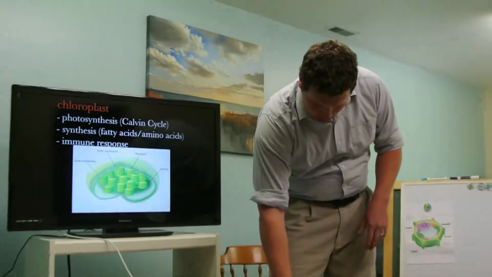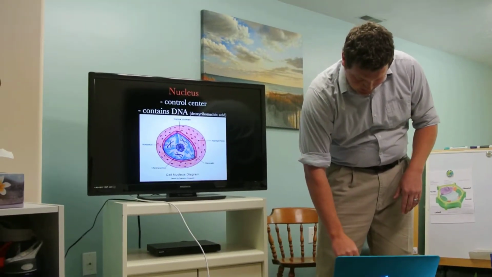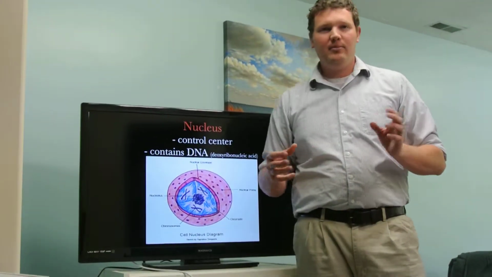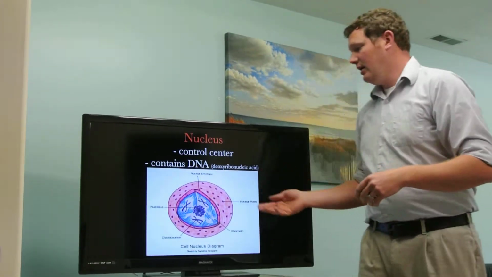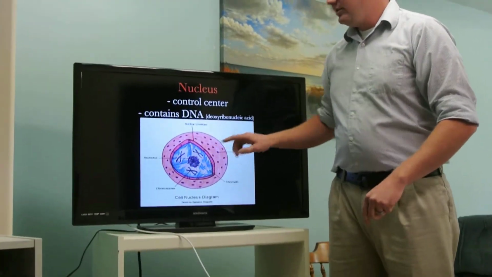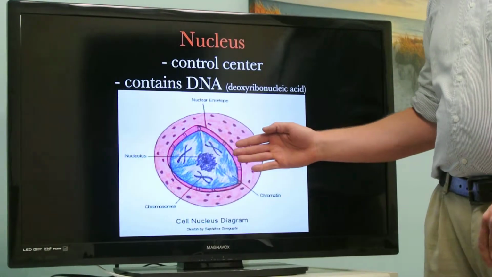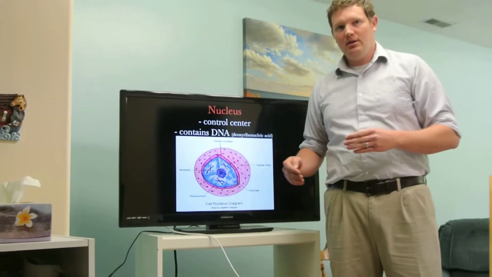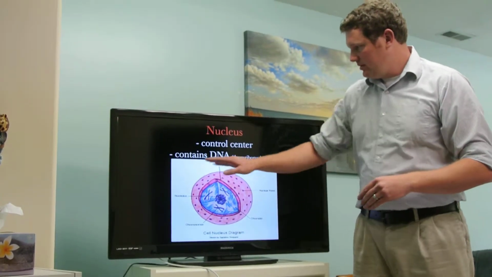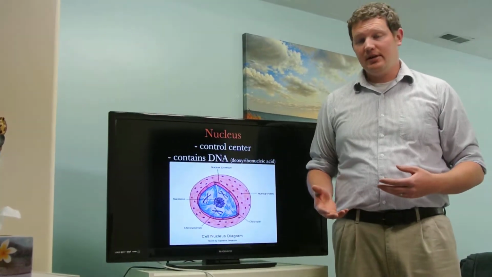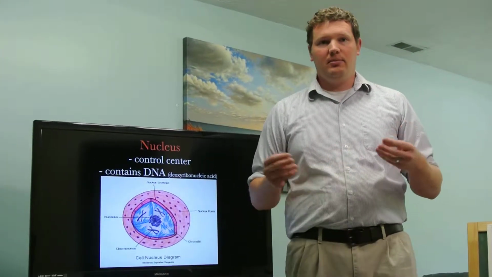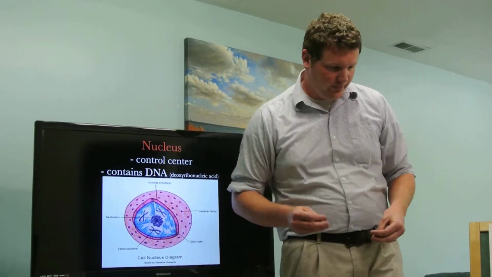And our next part is the nucleus. So the nucleus, this is maybe the most important part of the cell in the plant. They're all important, but this is where the DNA is located. This allows the plant to pass on its genes to the next generation and continue to grow and pass on these genes. So the nucleus is the control center of the plant cell. It contains everything needed for the plant to reproduce and pass those genes on to its next generation.